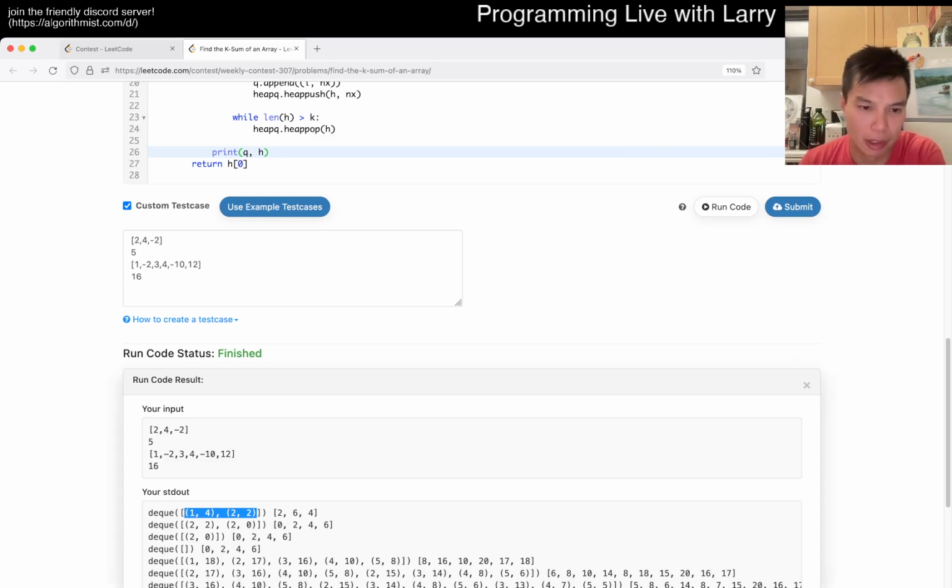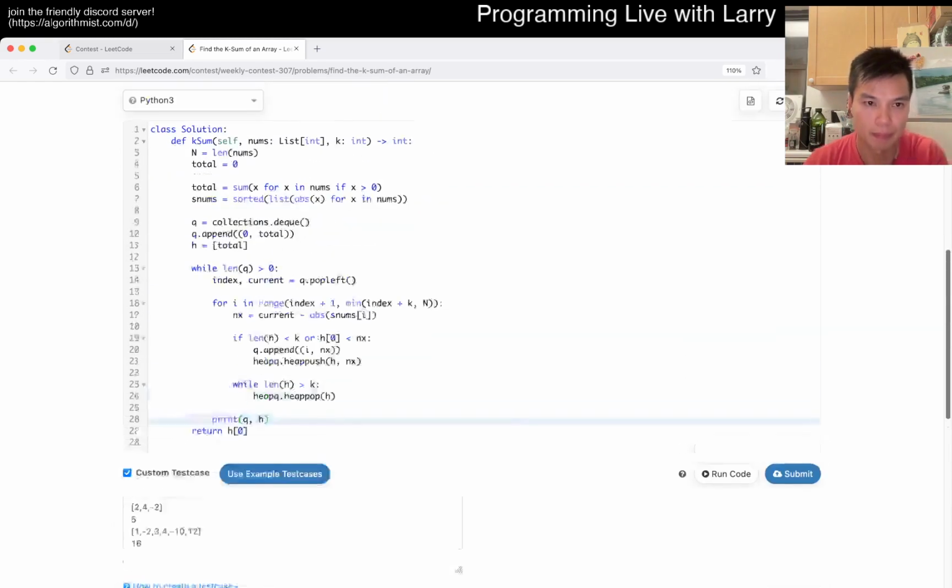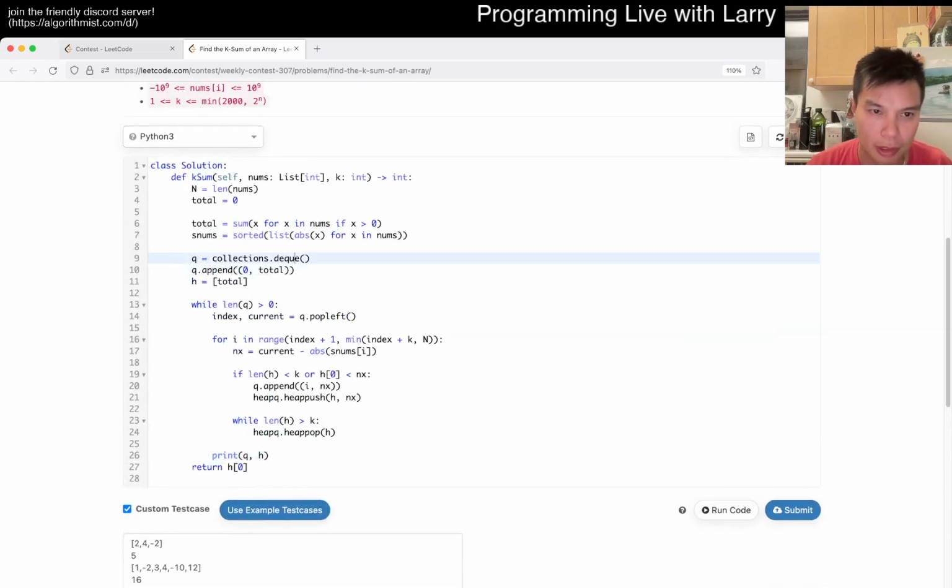Though it may be just wrong in general, but to be honest. Yeah, okay. This needs to be a priority queue.